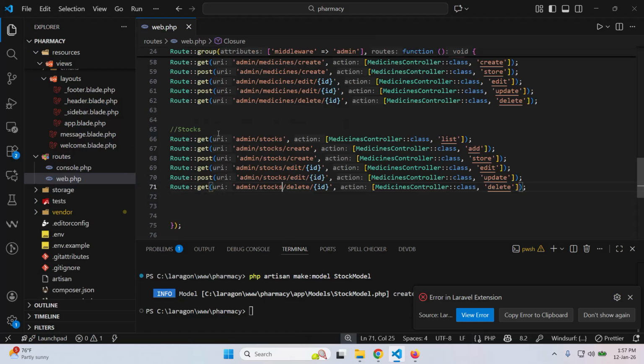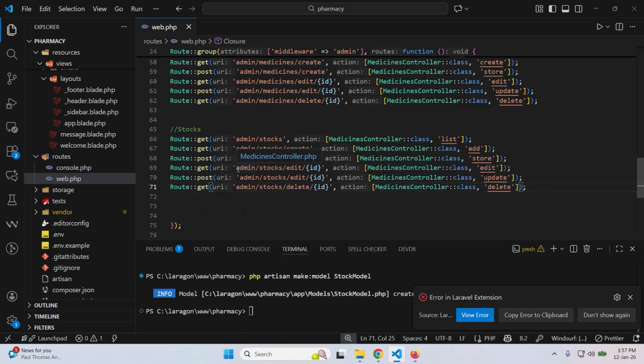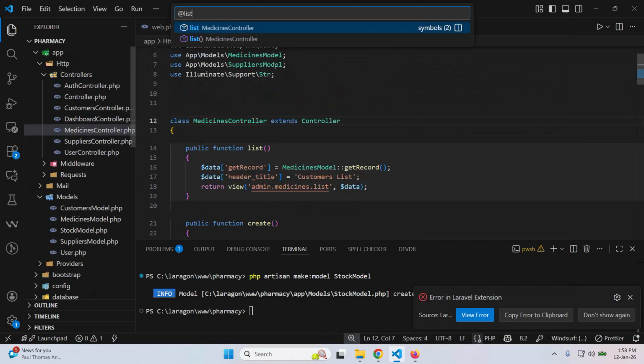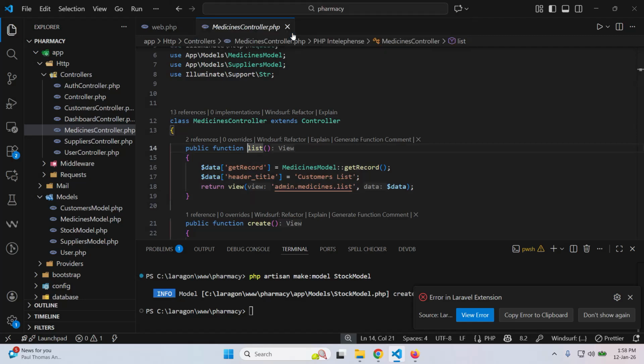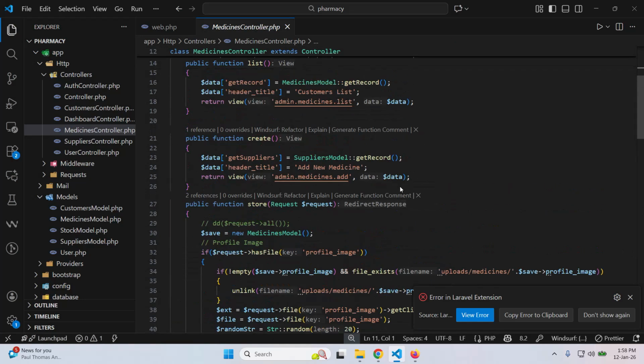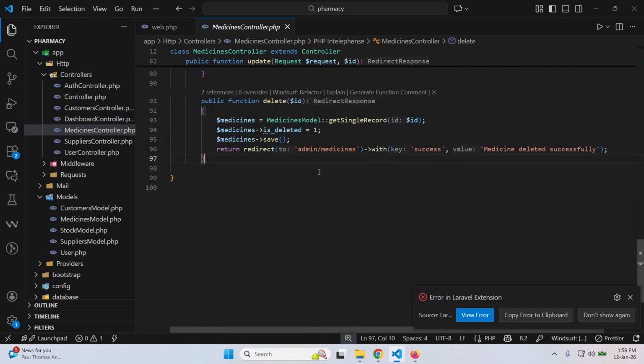And then what we are going to do now is create our classes in the controller. So we are using the controller, the stock controller, we are using the medicine controller. So let's jump to the controller to open it. Okay, so the medicine controller is now open. We can close here, and now we are going to make the stock function down here.